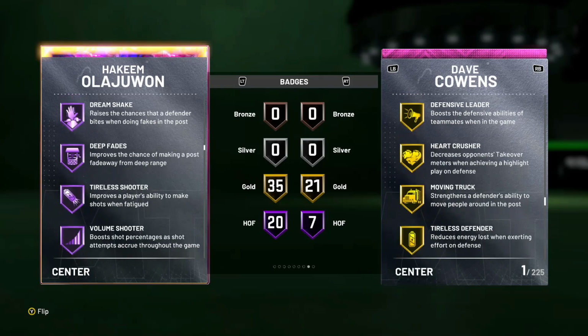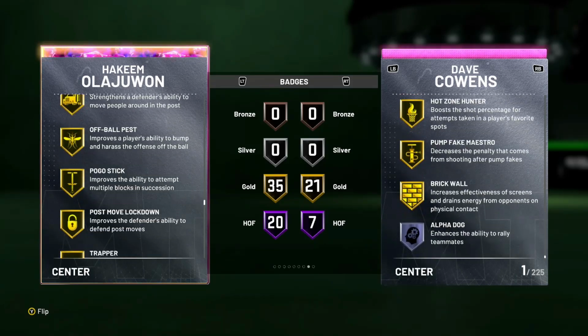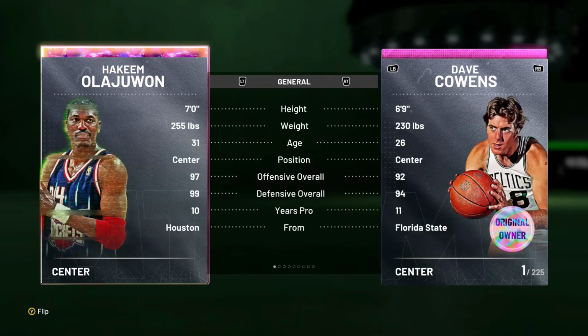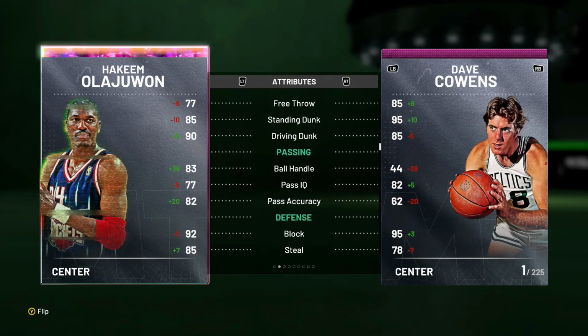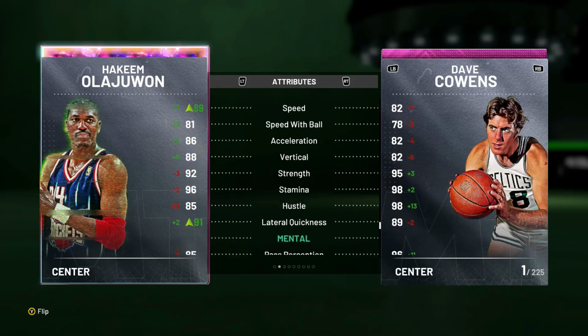He has a great badge count, nice mix of both offensive and defensive badges. He has a lot of facilitating badges. He plays really well as a point center. Now, I will say that number one, his speed, just like last year, it says he's a lot faster than he feels. He does feel a little bit slower than his speed indicates.